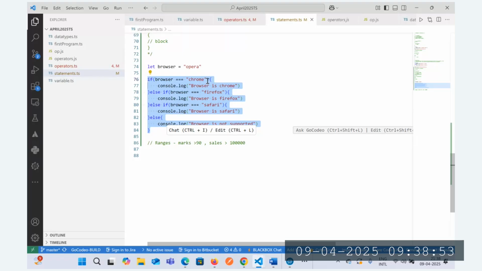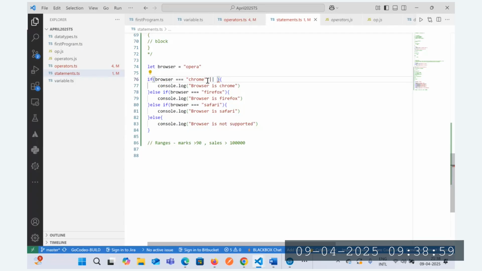So is it wrong? When you say if your browser is Chrome or your browser is Firefox, let's say you have written some kind of condition where your browser is matching Firefox, how will you write the statement over here to launch the Firefox browser? When you are trying to check with one condition, you can launch that particular browser. When you are trying to check with an or condition, there might be chances that instead of Chrome, it can match with Safari. So there, the complexity will come into the picture.